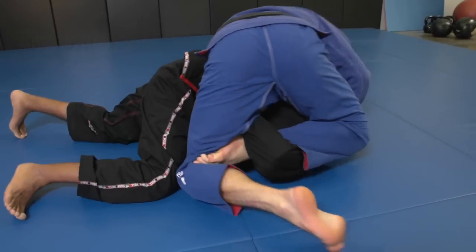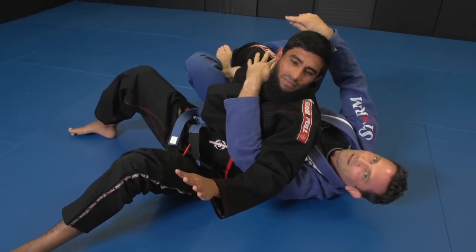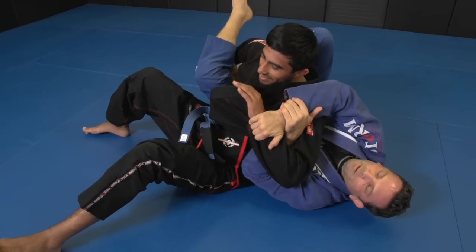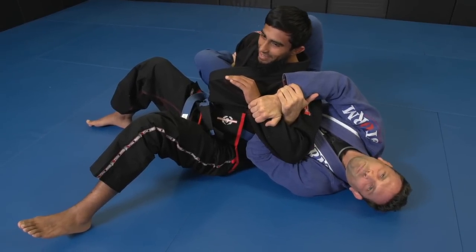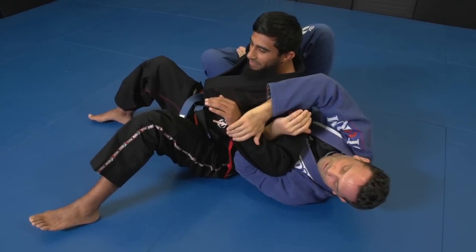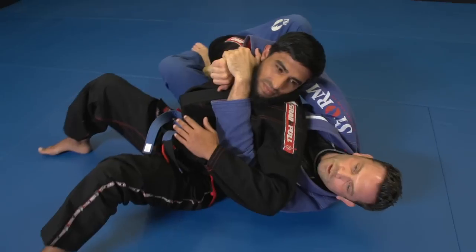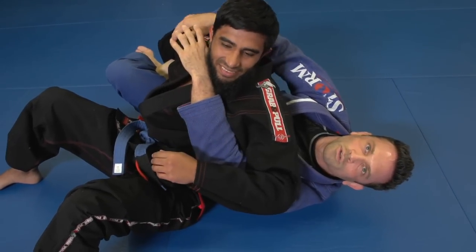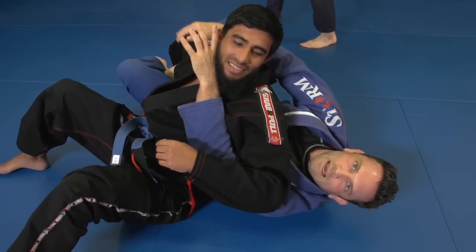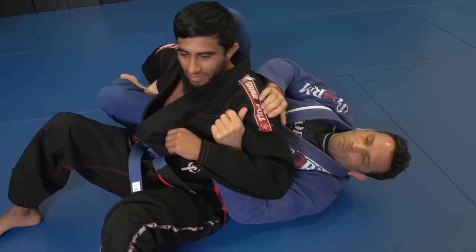You have to go slow on your training partner because it feels miserable. Will's going to roll over for me and you're going to see that we land in the same position that Galvan was in. The only difference is I've got my top leg where Bouchesha had the bottom leg, but it's the same exact lock. What Bouchesha was doing was staying on this arm. Even if I push with my legs it moves him but there's not really any finishing power on the shoulder. What I typically like to do is hold the head and arm — now I've got pulling power on the head and pushing power on the legs, and it really feels like your shoulder is going to pop right out of joint.